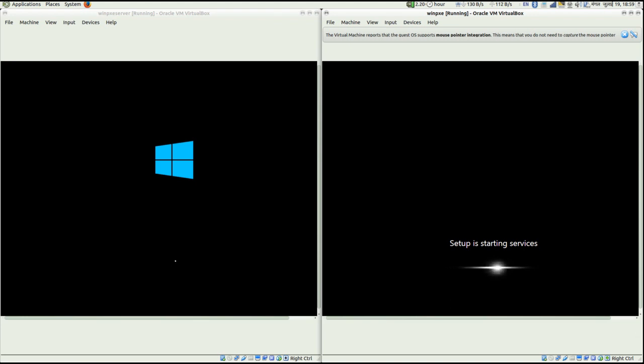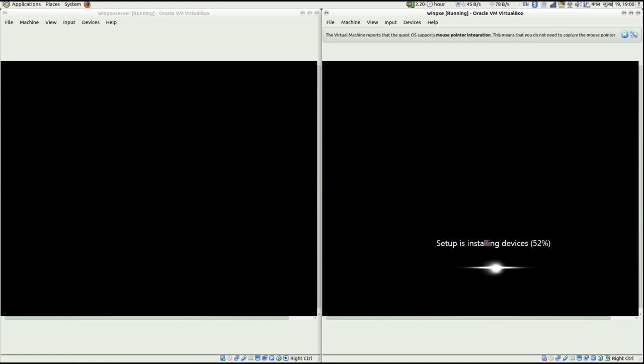Okay, so we see that Windows 2012 is trying to configure automatically, and Windows 7 is booting up, and after some time it will also start configuring automatically. 32%, 41%, 50%.